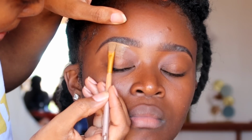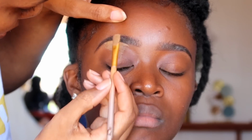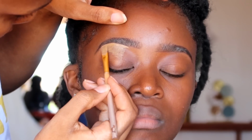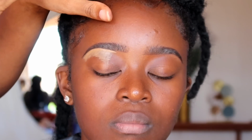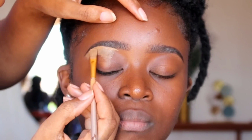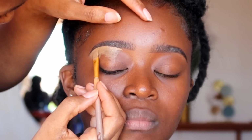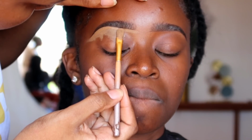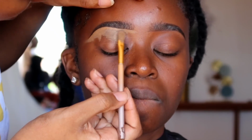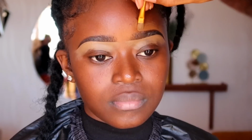And then after that, we're going to clean her eyebrows using a concealer that is 2 shades lighter than her skin tone. Her skin tone is a bit of a chocolate, very beautiful. And then we're going to start off from the middle, going towards the outer corner. Around the inner corner, we're going to use the product that is remaining on the brush, so we avoid having harsh lines around the inner corner of the brow.